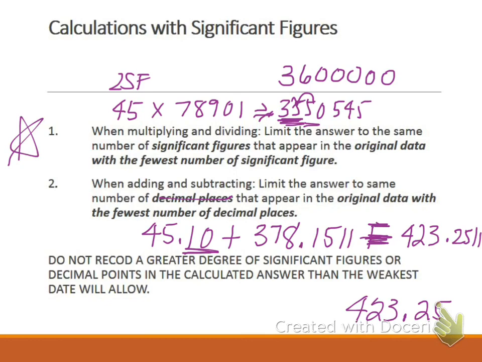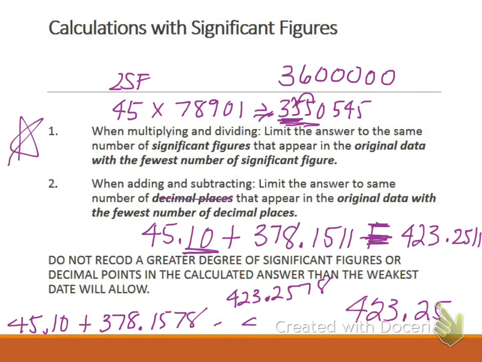What if instead of 45.1, let's do that, plus 378.1578? Oh, okay. So then your answer would have been 423.2578. Then your answer would be 423.26. So you can't take it off. You still got to do the math. You round at the end. You never round in the problem, round at the end. That's a good question, actually. No one's ever asked that, but it is a good question. Don't drop it off because it might cause it to round up later.